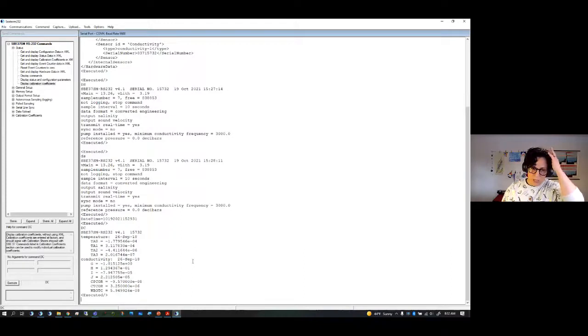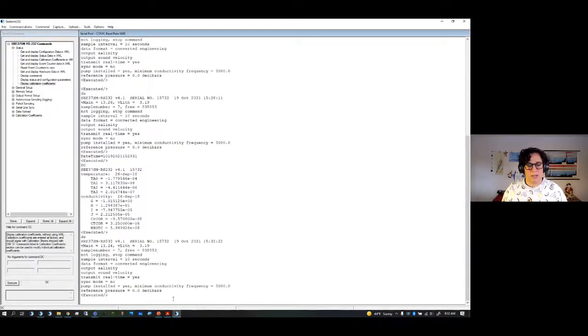Here, I'll click my DS command again, and I can see that my minimum conductivity frequency here is 3,000. I don't actually have the number. I'm sorry, I don't know where I would take this number from the calibration sheet. Since I know I'm deploying this in saltwater, I set this to whatever I see on my calibration sheet at salinity 0. It'll have a frequency on there, and I'll set it to plus 500. That's in saltwater.